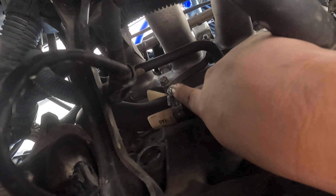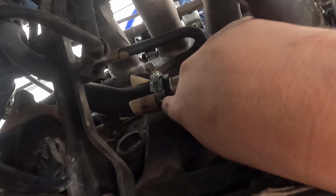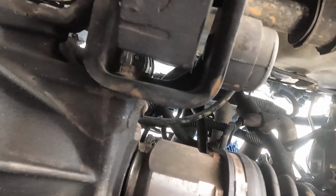That's it. So what I'm going to do is flip this upward so I can get it from the top. Then I've got to put the starter back in. But once you take this hose out from up top or down below, coolant's going to come out. So once you get that on, you're done. And then obviously you've got to refill it with coolant.